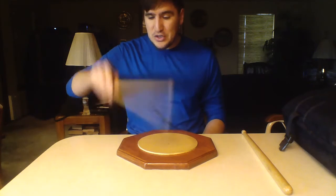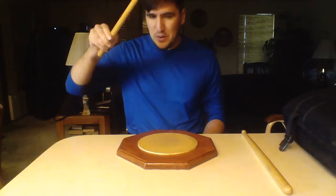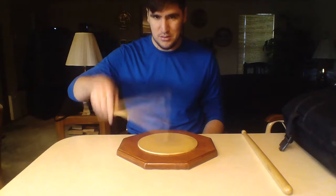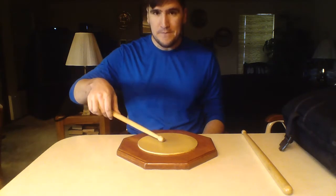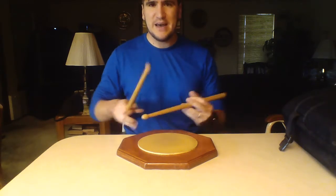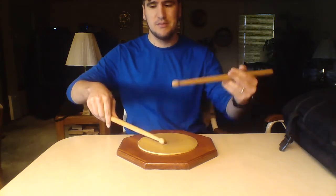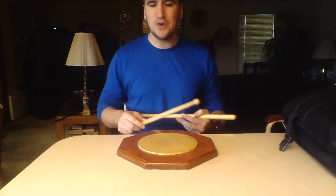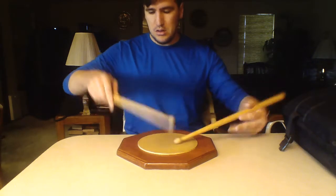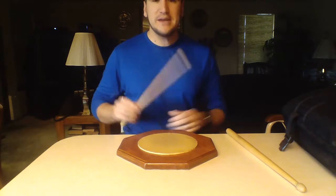So one of the first things that we don't want to have is a tap buzz, and that basically results when we have a tap into a buzz. And another thing that we don't want, especially when we're looking at the continuous case for rolls, is to have gaps in between there. So that's not really a continuous roll. We want that roll to be able to spill over from hand to hand. So, we'll start off with a slightly different approach to creating the buzz that'll let us get there.